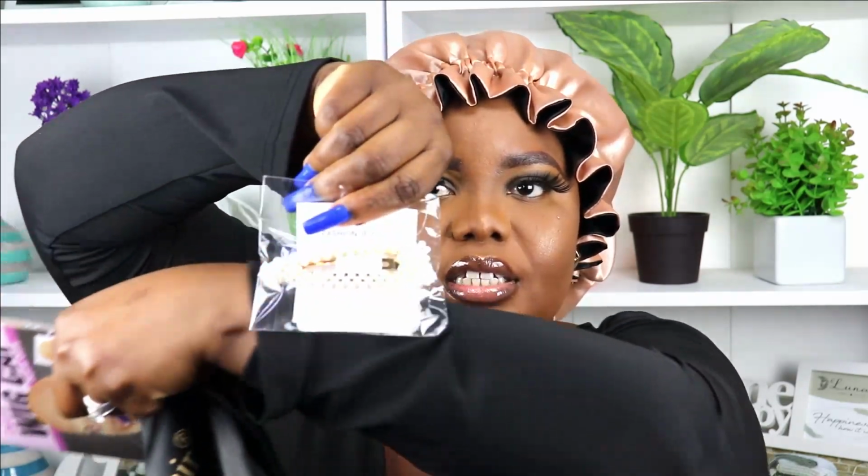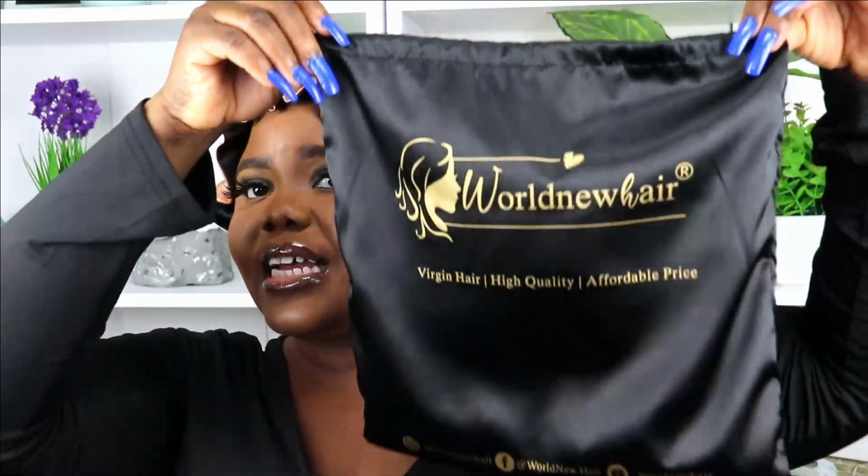And I think this is your edge wrap, to lay down your edges and give you that sleek edges. And of course, your hair accessories, which is so cute, your wig cap, okay, your 3D mink eyelashes. This is so good and so full. I love this. This is cute. And lastly, your hairband. So guys, they have lots of gifts for you all. Just imagine WorldNewHair brought these goodies for you all, and this beautiful satin bag right here.